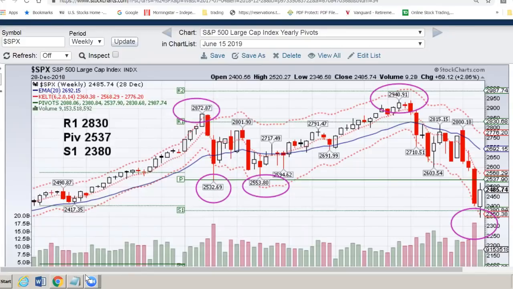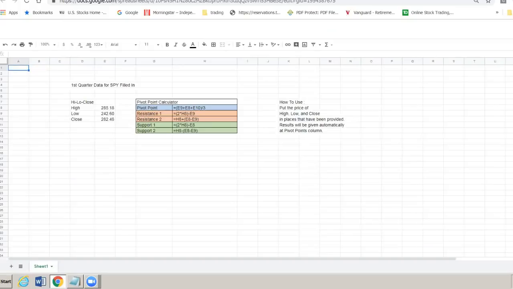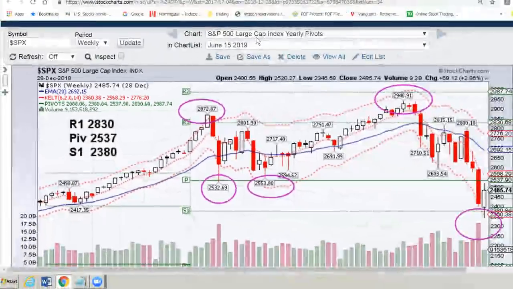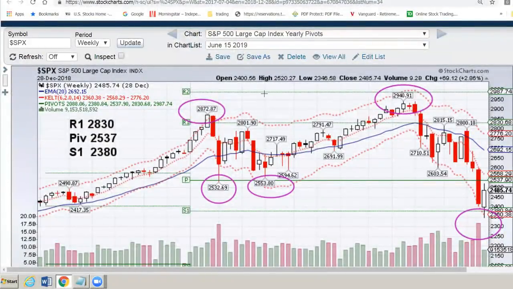If you want, email us at Tom at Viper Report or something. I can send you something like this, which is a pivot calculator. It works in Excel, and you can see this is the breakdown of the formula. Put in the high, low, close, and it spits out numbers for the pivot level and the resistance level. I've sent this out because people like to use it to calculate quarterly pivot levels, which is a topic for a whole other presentation. But okay, so that's how the pivot levels are determined.